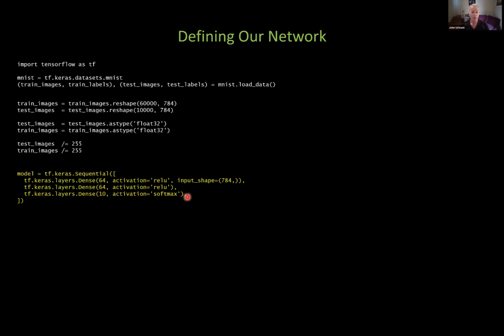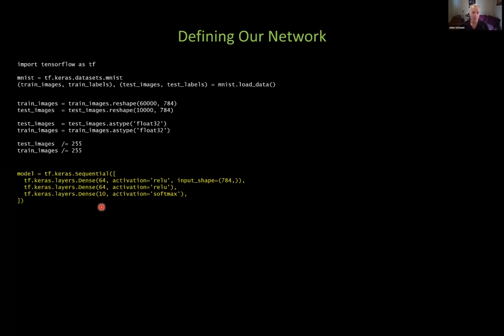Now, how many neurons we have on the input layer is not up to us. That's determined by the problem. We have 784 pixels from our images, so we must have 784 neurons on the input side. That's not a hyperparameter for us to choose. Likewise, on the output side, on our last layer, we have 10 outputs. That's not up to us either, because we have 10 digits. We want each neuron to represent one of the digits, to light up with a probability for that digit. So we don't get a choice there.